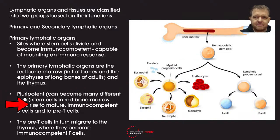Okay, and it's because it produces stem cells, and then they can differentiate and become whatever the body needs them to be. So you've got immunocompetent B cells, and then pre-T cells. So they're like precursor cells. I think, yes, we've got a T cell and B cell here. It's not labeled them as precursor there, though. And the T cells then go to the thymus, and we were talking about this last week, to mature and learn their craft, basically. And then once they mature, they're released back into the bloodstream and then float around the body and either work on things in the bloodstream or within the secondary organs, which we were talking about.